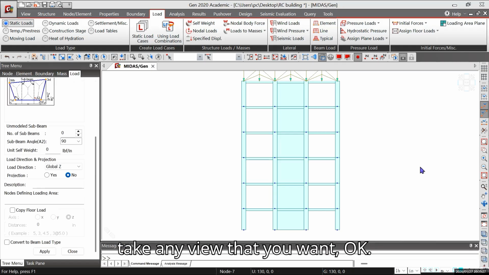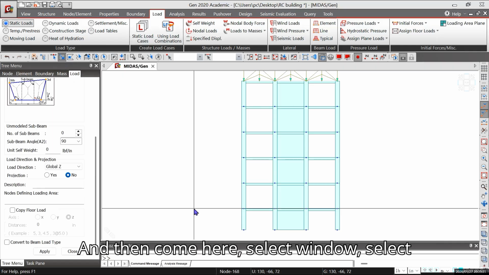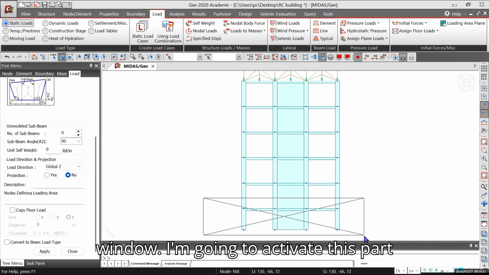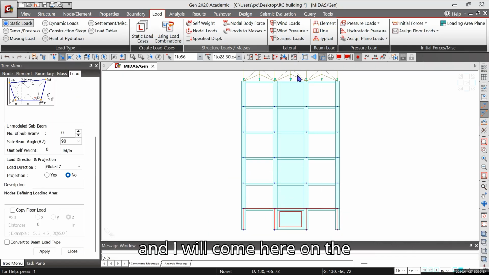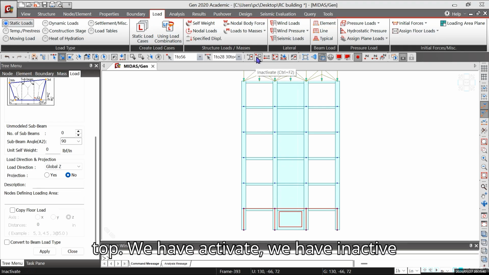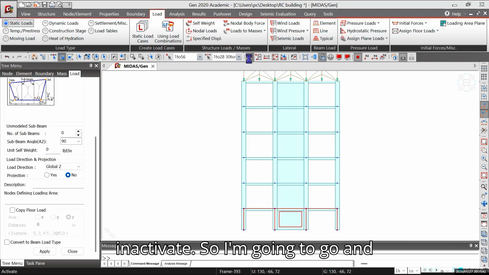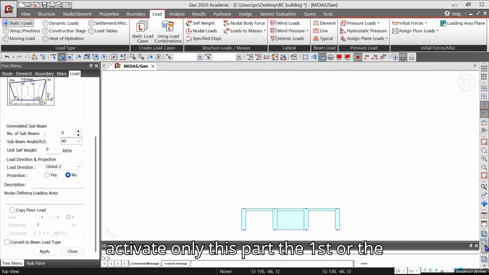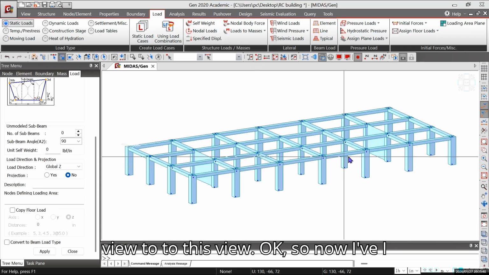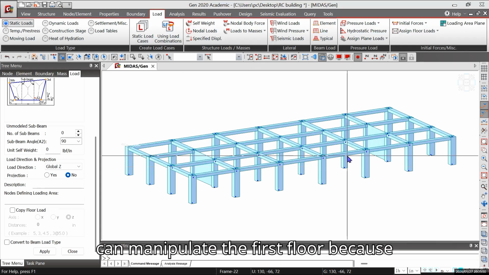You can take any view that you want, and then come here, select with window. I'm gonna activate this part, and I will come here on the top. We have activate, we have inactivate. So I'm gonna activate only this part, the first floor. Then I'm gonna change the view to this view. So now I can manipulate the first floor because it's no more complicated, right?